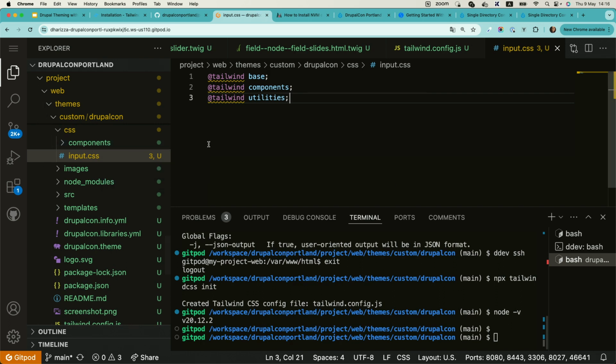So yeah, that's what we have. Very well. We have this. How do we post-process it? How do we generate the things that we want? Well, that's why we have the Tailwind CSS CLI command that we installed. The way in which we are going to work with it is we need to run that CLI tool to scan all of the files and generate the output CSS. How do we do it?